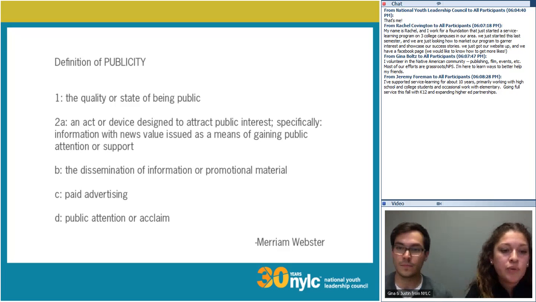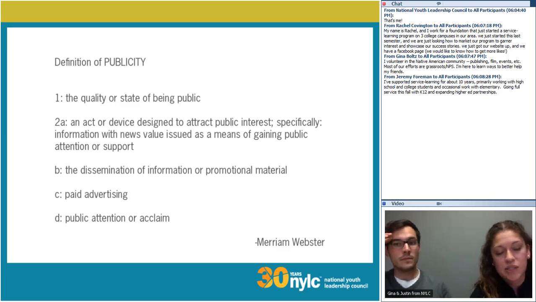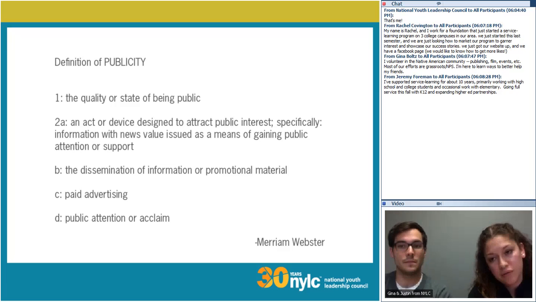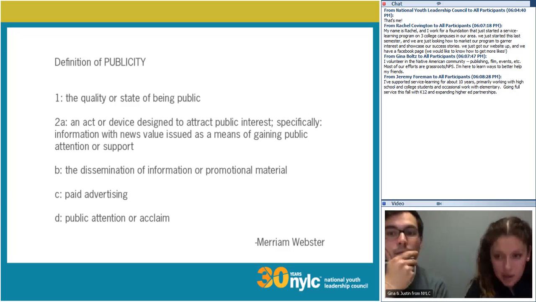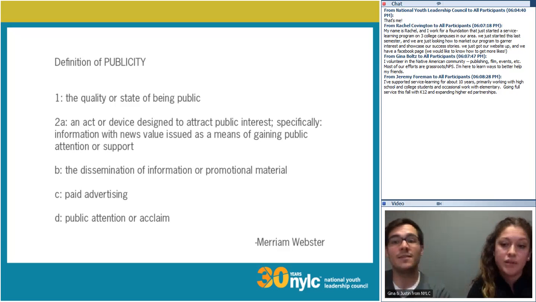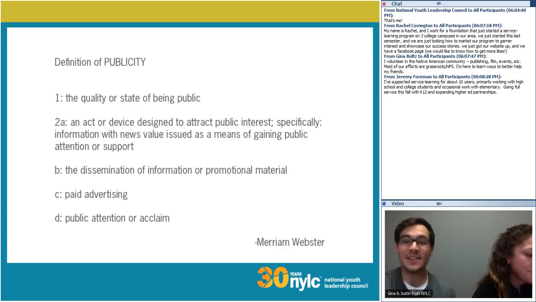I do want to talk a little bit about C here, because in advertising agencies and sometimes marketing groups, they don't really consider advertising to be publicity. For a lot of those groups, they consider publicity to be free. So it's a free way to get attention to your business, nonprofit, service learning project, whatever. Advertising is paid for, according to some people. Absolutely. So it's nice to start off on a shared definition so that we're all assured that we're talking about the same thing.